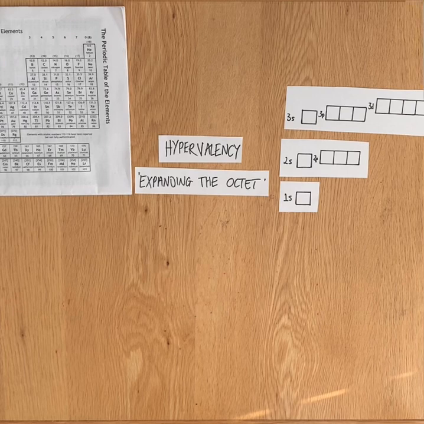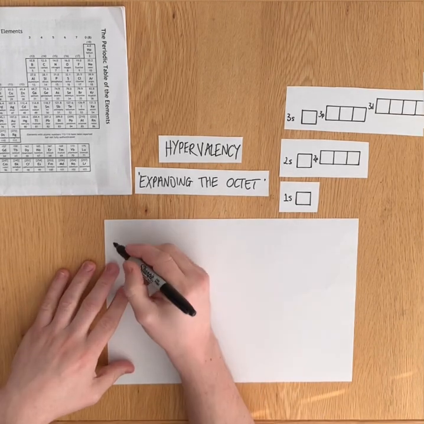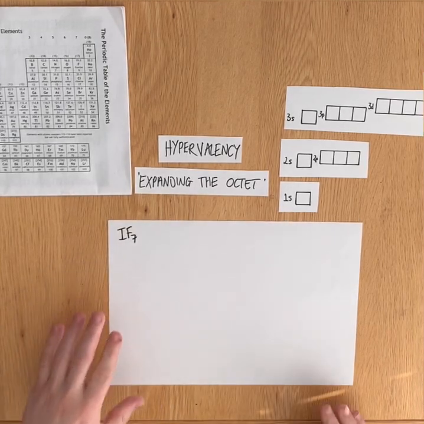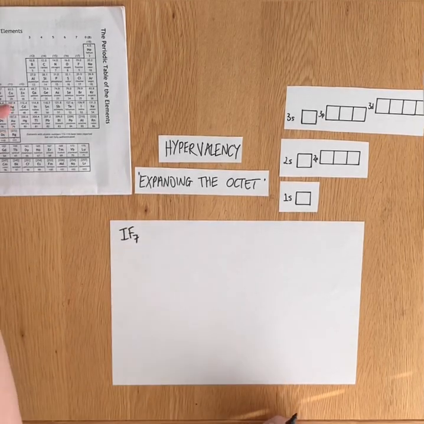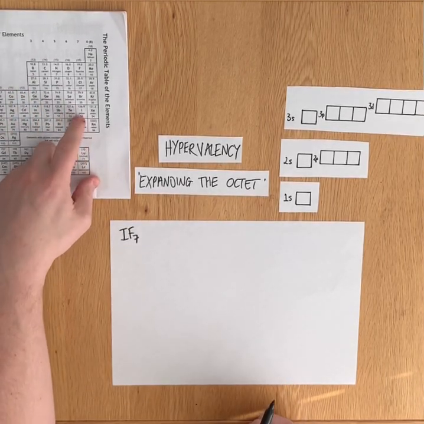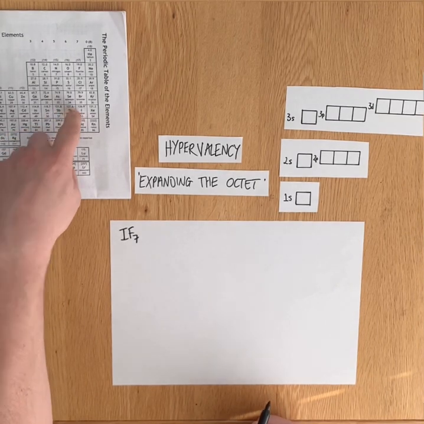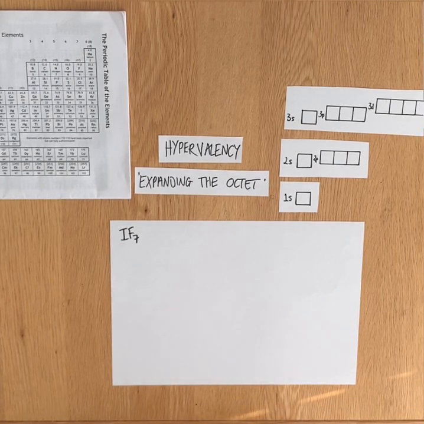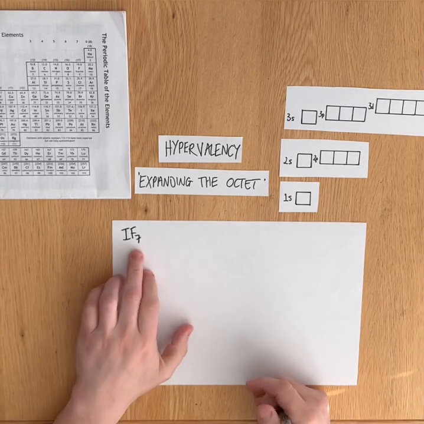In SF₆, the most extreme hypervalent molecule that you're probably going to see at A-level would be IF₇. This iodine has seven electrons in its outer shell. Now iodine is all the way down here in period five, so it's got five shells. It has an empty 5d subshell. It is able to expand its octet up to 14 electrons in its outer shell.